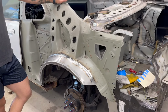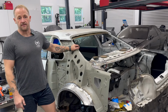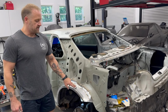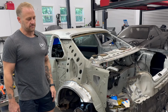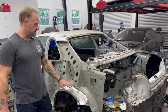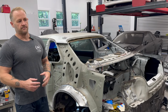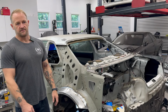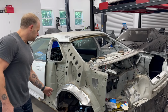And to be quite honest, I have video of it because I ended up redoing this side. The very first version of this was the very first one I had ever done. After doing the second side off camera, I realized that I wasn't really happy with how I had done the first one. It wasn't representative of how I want work leaving my shop. I want everything that leaves here to be the best that I know I'm capable of doing. So for that reason, I decided to redo this. Anyways, I'm very happy that I did. The new one looks amazing.